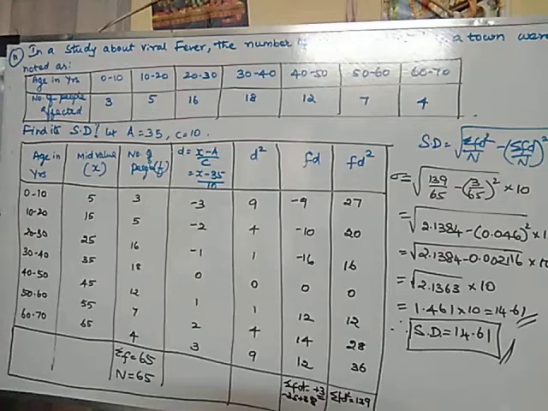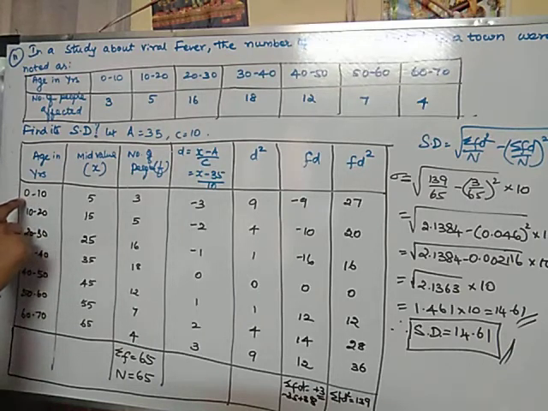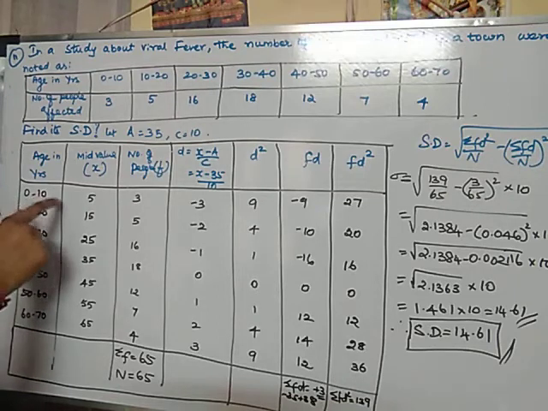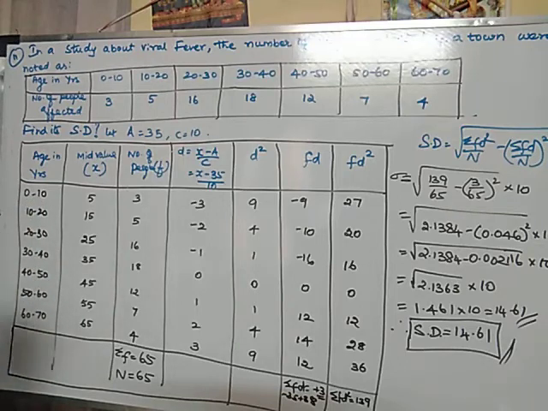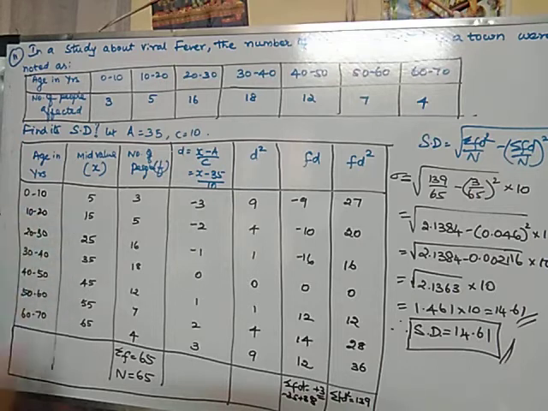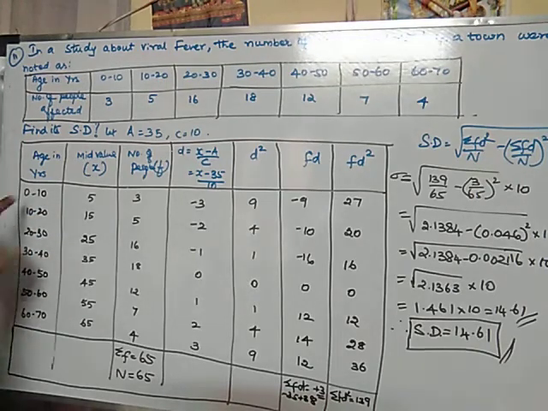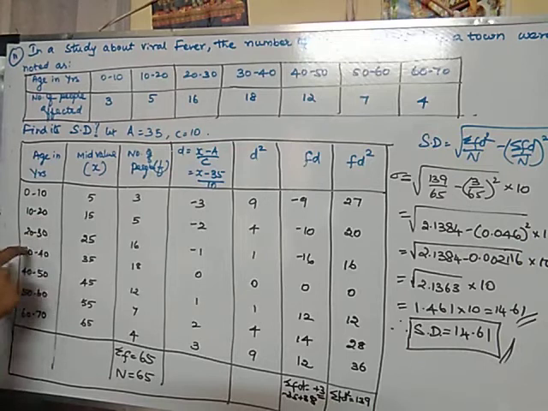To change discontinuous intervals to continuous intervals, you should change the upper limit and lower limit by adding 0.5 to the upper limit and subtracting 0.5 from the lower limit, if the difference between the upper and lower limit is 1. According to the limit and the difference between them, you add up and divide by 2, find the average of their differences, and subtract from the lower and add to the upper. Here it is continuous, 0 to 10, 10 is again repeated, 10 to 20, 20 to 30, like that.